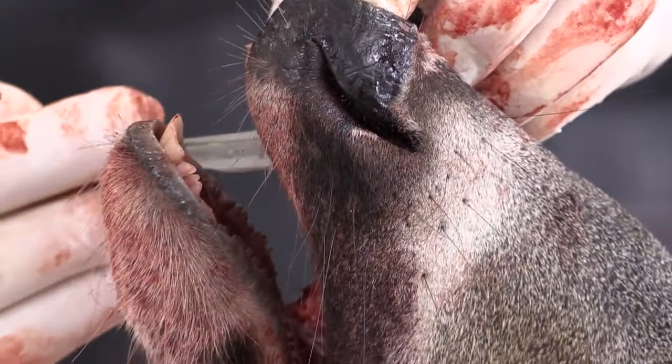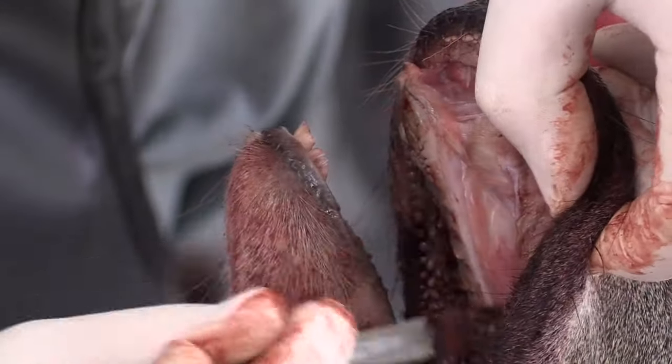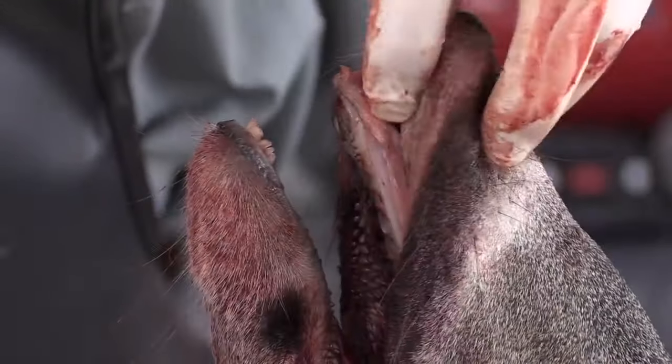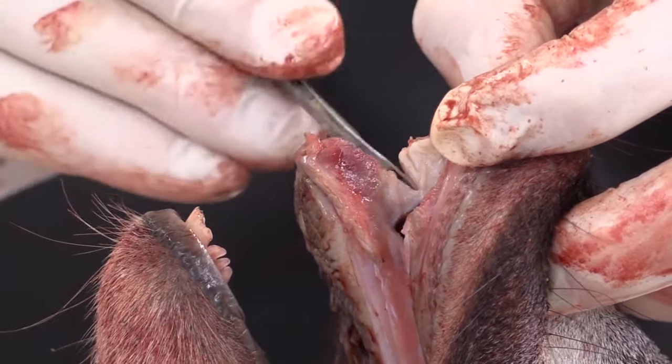I'm going to come and do the back side here. I apologize for not being able to see it. We will swing back on the front, and again, I'm just following the skull right around. We want to cut right through the deer's septums. We don't want to cut into the nose pad. We want to cut right through the septums.